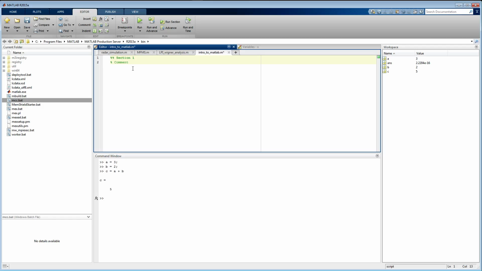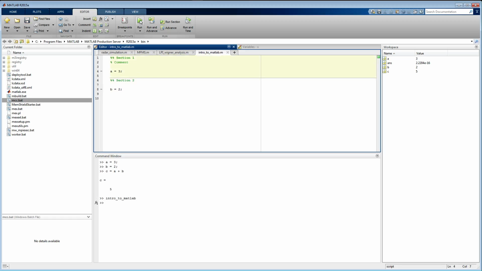But if we put 2 percent signs, we create what's called a section. And we can actually create lines of code and execute them separately like this by separating the sections.